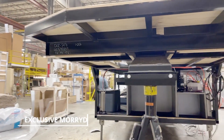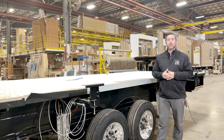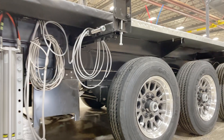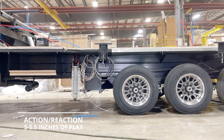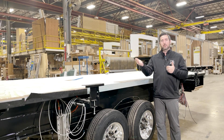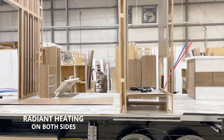With DRV Luxury Suites, you're going to come standard with Mor/Ryde independent suspension. This is the best technology as far as suspension goes within the RV industry. Standard on most RVs — typically a fifth wheel — it's going to be a leaf spring suspension, which is an action-reaction type of mechanism. For example, if you're at a red light and make a right turn and hit a bump, that front tire is going to go up on the curb, and if you looked at the back tire, it would be two to three inches off the ground. With independent suspension, that front tire goes up on the curb and the back tire has no clue until it touches it. So when you're traveling down the road and hitting bumps, this is going to be a much smoother ride for you.